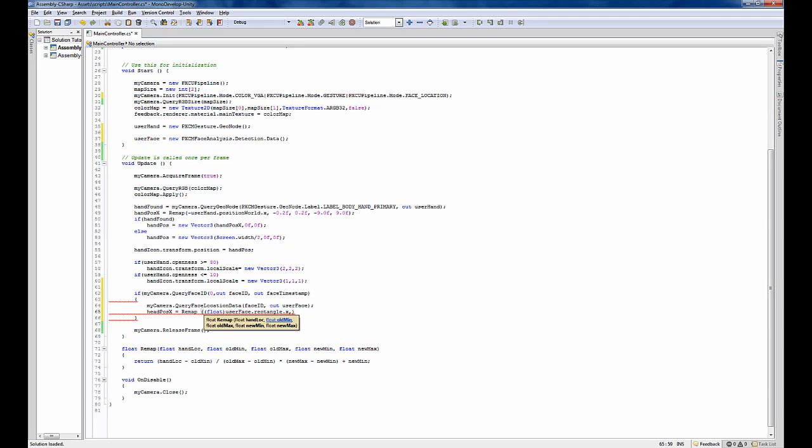Let's throw in a comma, and these are just arbitrary values for our remap function that I came up with. You might have to come up with your own. If you missed the original tutorial which went over this, we're feeding it the original data that the camera is seeing, so in this case our face location, and then old minimum is going to be how far to the left you can move before you are out of screen space. Old max is how far to the right before you're out of screen space, and then new minimum is going to be how far left you want to go in your scene view, and new max is how far right you want to go in your scene view.